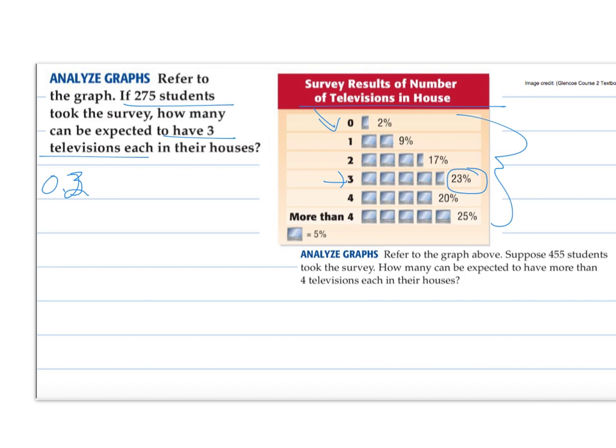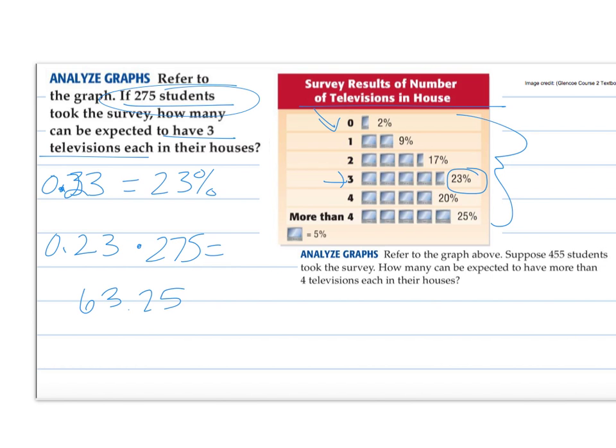So we have 23%, as a decimal. So it's 23% of the number of people surveyed. How many would have that? So I choose my decimal in this case. Anytime the numbers aren't compatible with 100 or easy to reduce, I kind of choose the decimal. That's my preference. So I get 63.25. Well, I can't have 63 and a quarter person, so I would say approximately 63 students.